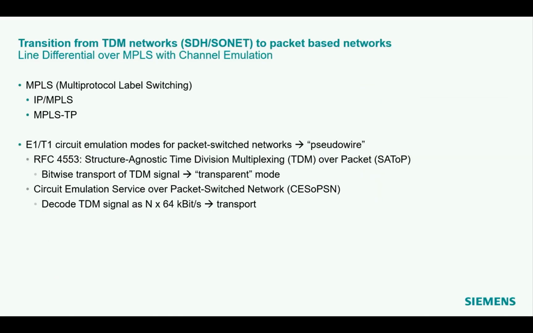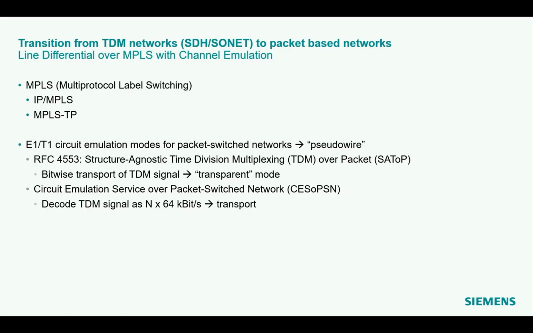For line differential protection communication, a constant data flow is critical. Otherwise, the applied ping-pong method does not correctly measure the channel delay or estimate the device time offset. For this application, a legacy communication channel can be emulated, the so-called pseudo-wire, in MPLS networks using two common methods. One is SAToP, which stands for Structure-Agnostic Time Division Multiplexing, TDM, over Packet. Here we have a transparent mode, so it's a bitwise transport of the TDM signal.